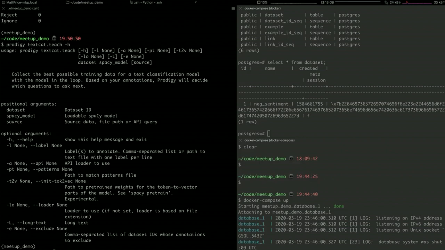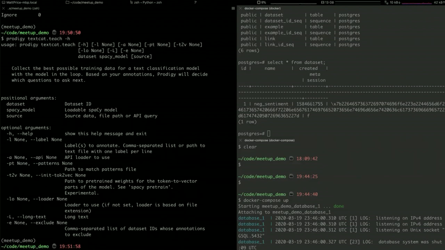And then I'm going to pull this information from GitHub. So Prodigy, again, has this idea of what are called loaders, and loaders are where you go to get your information. In this case, we're going to get our information from GitHub issues, and we'll assign the label of negative. The way we're going to train this negative sentiment classifier is that either text is negative or it's not, keeping this model as simple as possible.